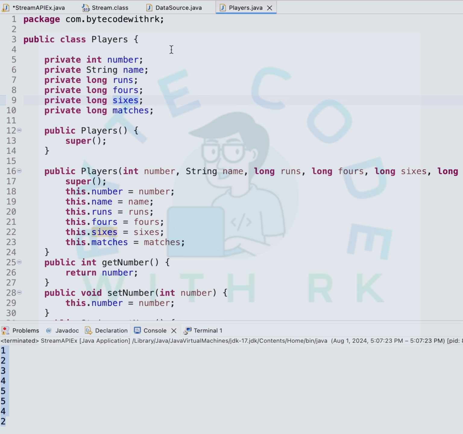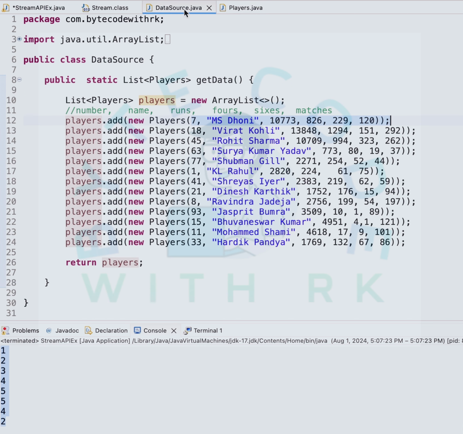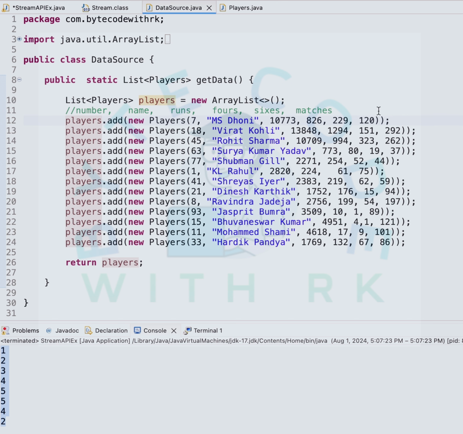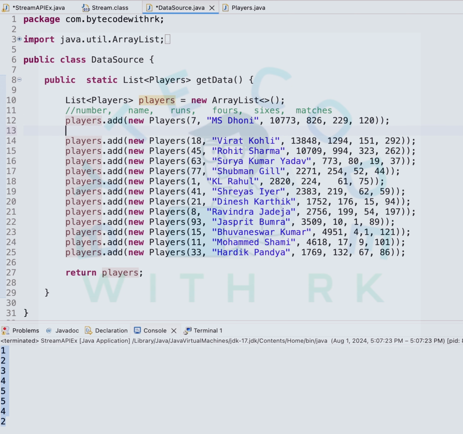This is the player object, and I have one more class called DataSource having a getData method, which is static and returns a list of players. Inside the method I created a list and assigned some values to the players objects. I created the object of Dhoni twice, so 7 I have created twice, which is a duplicate.